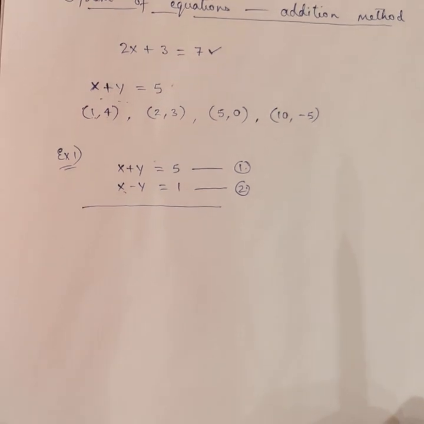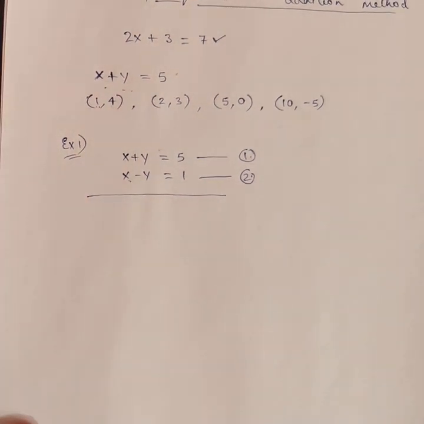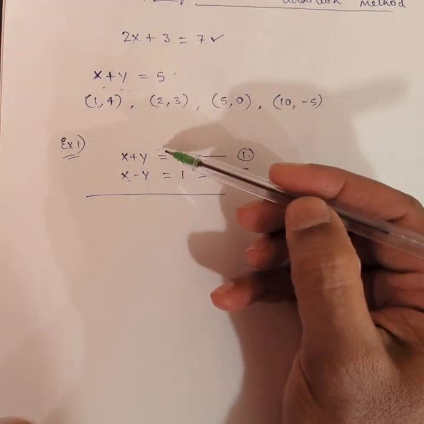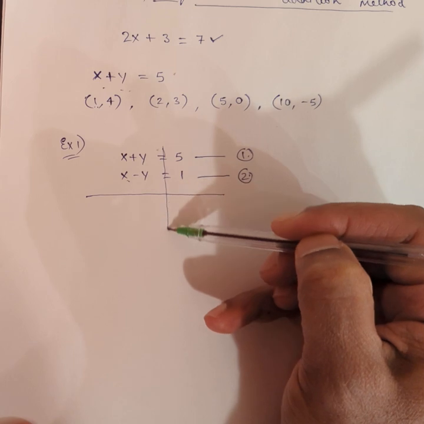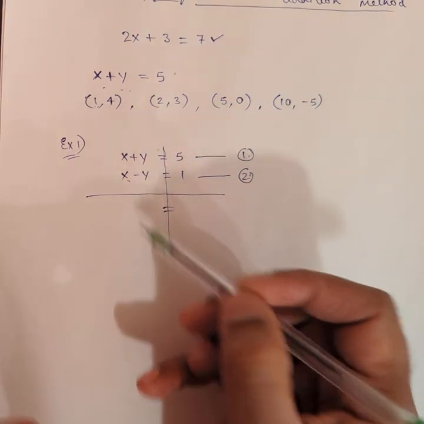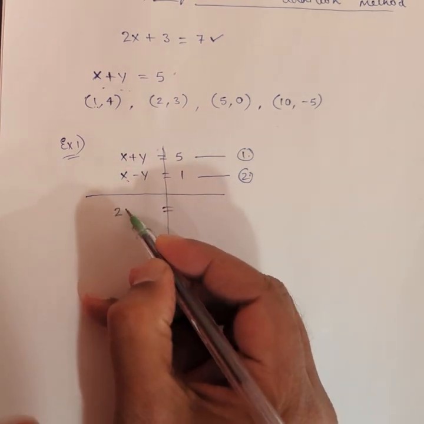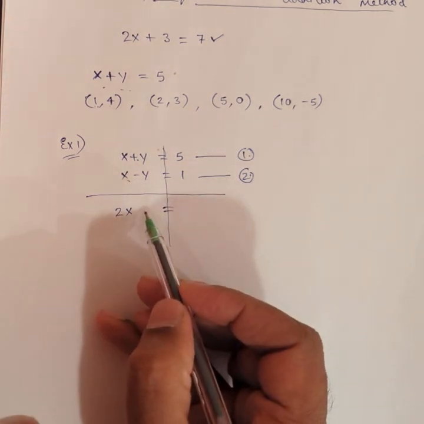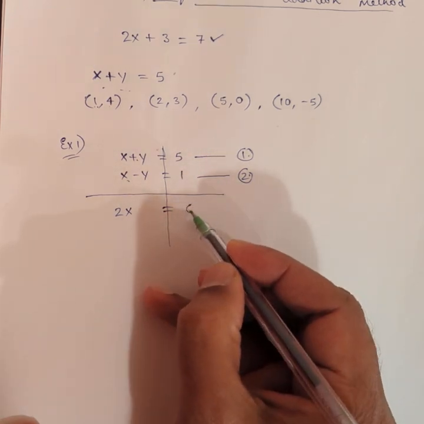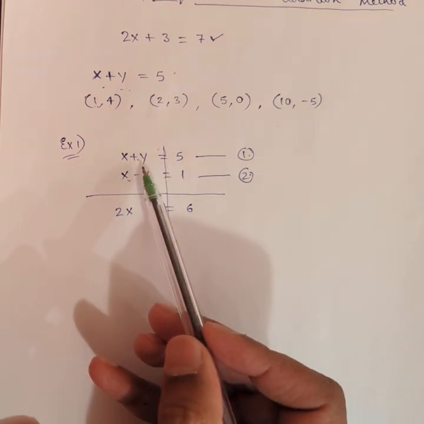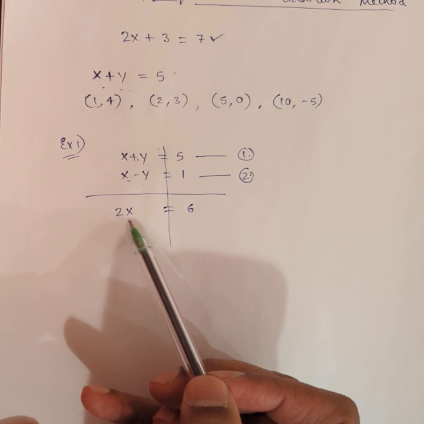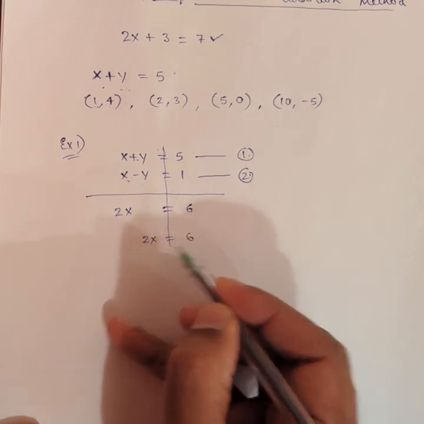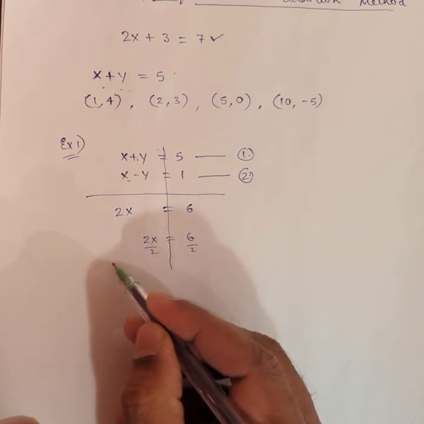As the name suggests, this works when you can eliminate one of the variables, when you can get rid of one of the variables by simply adding. So if you were to add these equations, now let's go ahead and draw the line through both equations. And if you were to add, x plus x is 2x. And the plus y minus y, they cancel each other out. So then you don't have anything in y. 5 plus 1 is 6. So when we added these two equations, the variable y was gone. So now we have only one equation in one variable. You just divide both sides by 2 and you get your answer, x equal to 3.